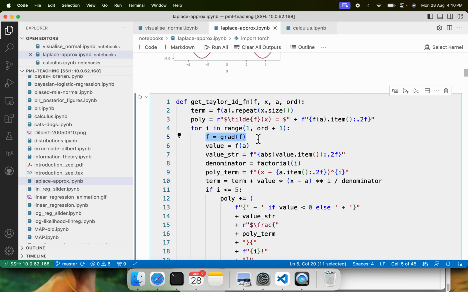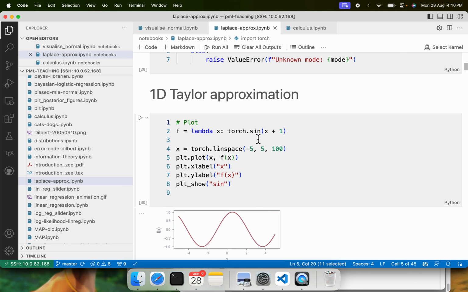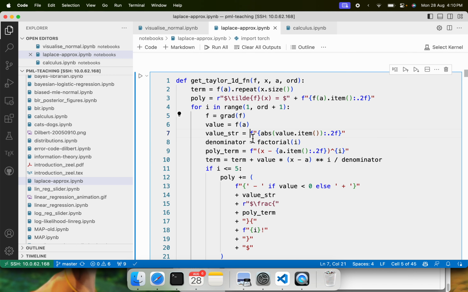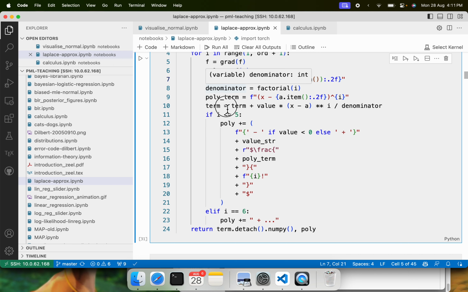So, in the previous iteration, instead of computing, we have to compute these f dash x, f double dash x, f triple dash x, so on and so forth. I just recursively keep calling f equal to grad of f, right. So, in each iteration I am computing a gradient over the previous function, right, and that is all we need to do. There is some additional bookkeeping that we need to do. We are also calculating the factorial of i.